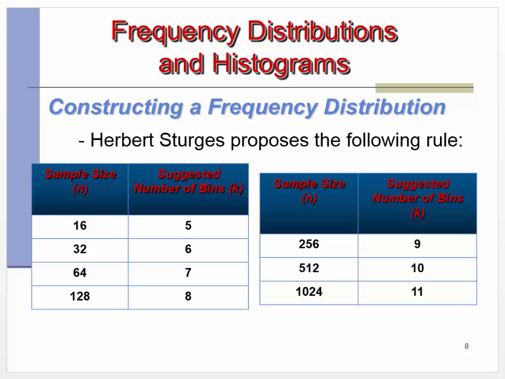You can actually memorize this table easily by just remembering the two numbers, 16 and 5. With each one increase in the number of bins, from 5 to 6 to 7, 8, up to 11, you can see the sample size doubles, from 16 to 32 to 64, 128, etc.